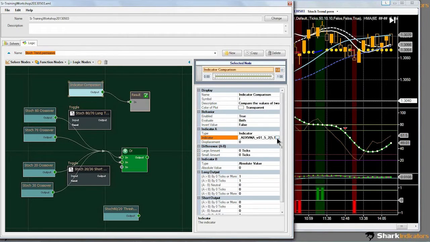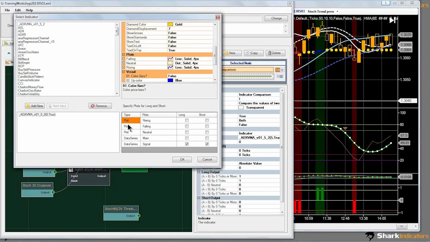Kind of get back to this. BloodHound is able to read plots, a data series, and there's also another type called a bool series that BloodHound can read as well.